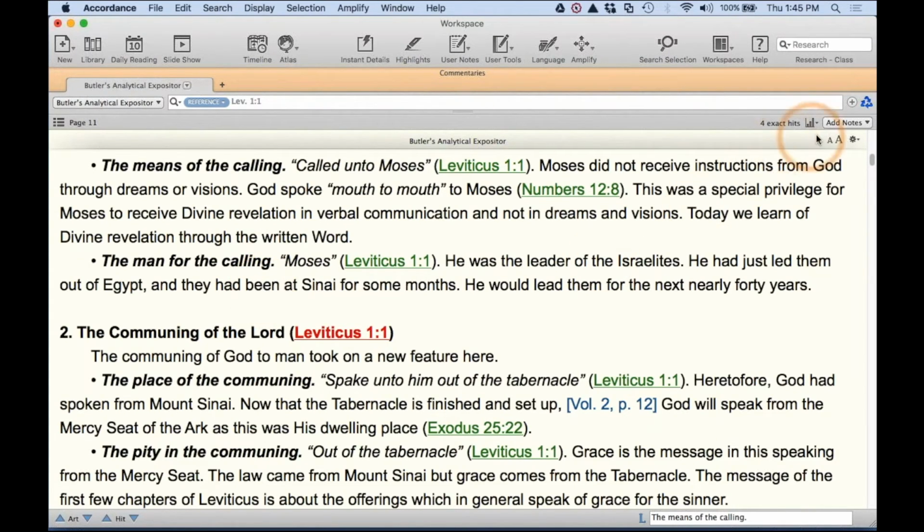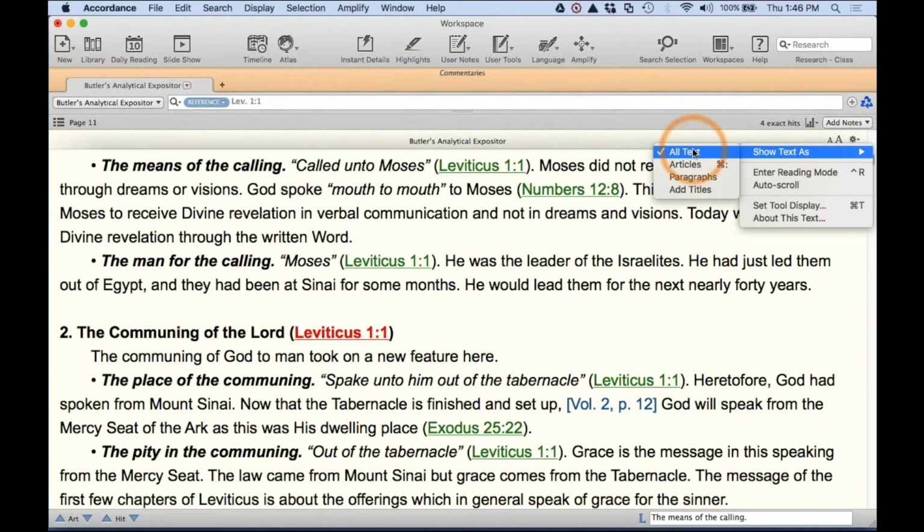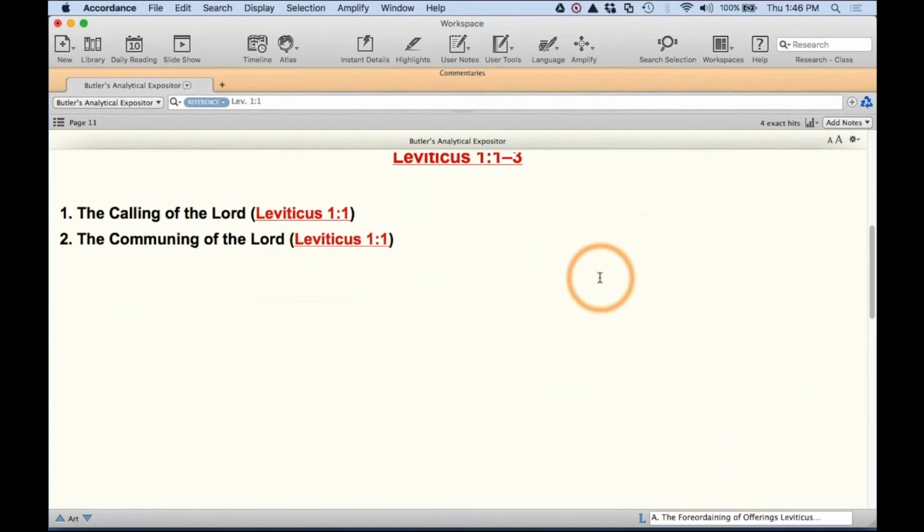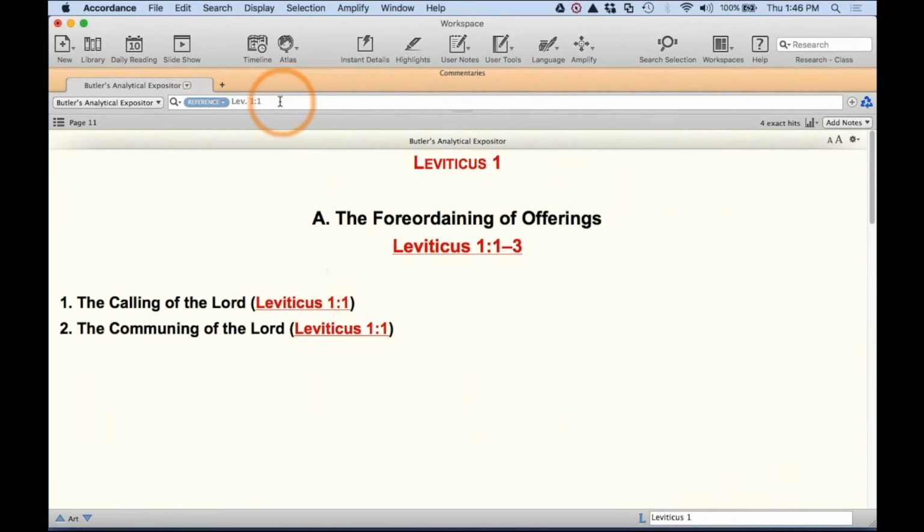So again, I'm going to go over to my little display gear here, and right now I'm still showing text as all text. I now want to show this paragraph, because just like I did for the topic where it gave me an outline, this is going to filter out everything but the headings and subheadings. Once I do this, boom, now I have just the outline that it has for Leviticus. The neat thing is that you can manipulate it through your address bar. If I want a complete outline of all of Leviticus, I take out any numbers. Of course, you can say I want chapters 1 through 4. I'm going to put 1 through 4 and hit enter.